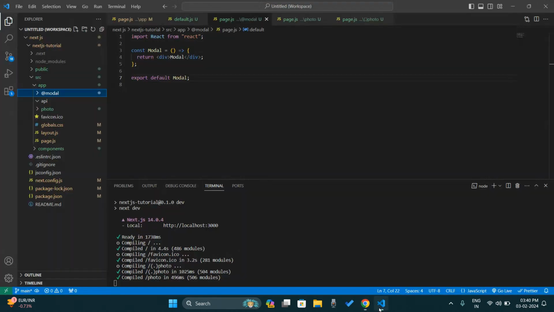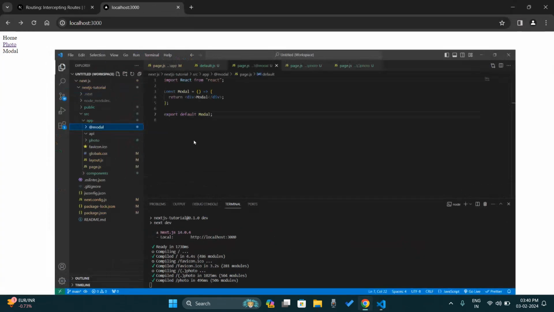So a parallel route continuously executes two routes. So we continuously see our home page as a state, but when we refresh we only see the current photo. But without the parallel route, we see only the intercepting route, but when we refresh we see the photo.